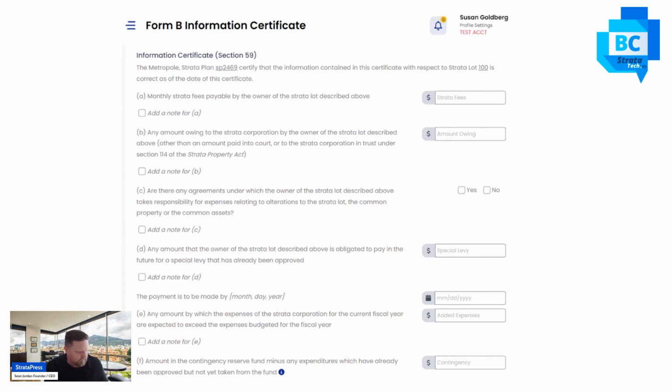Pardon me. It's a standard Form B. This, of course, has all been approved with cooperation and help with FISOA, just making sure that Strata owners understand the information that they have to provide, at least council members have to provide when filling in a Form B.